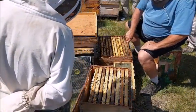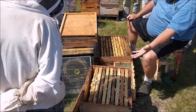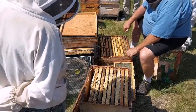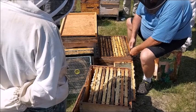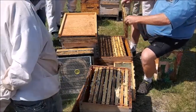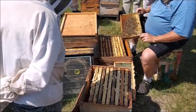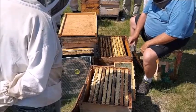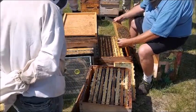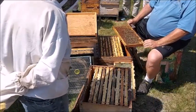Yeah, probably. It is kind of a bad idea. I should have set that lid down upside down and then set that box on there, because she might be in there and she could, through my manipulations, fall in the grass. I'm trying to hurry, and that's not always advisable. I always want to take one out and give me some space. A little bit of space to work is always nice. That last queen, I should have done this the other way around because I found that last one.